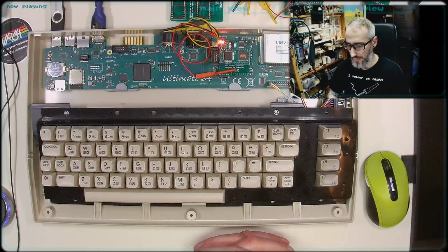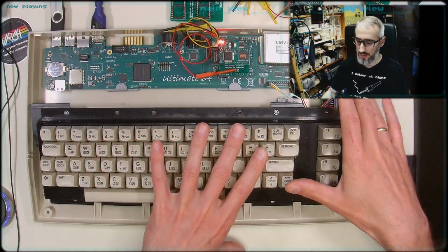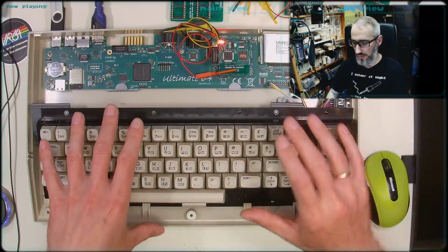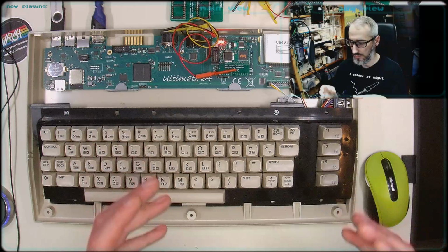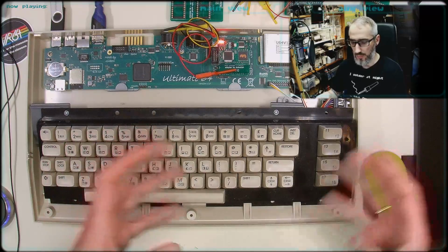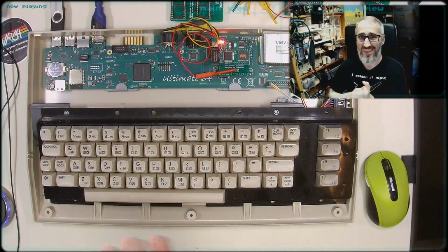And basically, if you just follow some simple rules while working with the stuff, switch off the Ultimate 64 before you change something, before you connect something to some pins or something like this, then basically you can't do anything wrong with it. So in worst case, it may sound horrible, or there is no sound at all, but basically you can't break anything. So at least I have no idea how this could be done. So perhaps there is a small chance, but I highly doubt this.